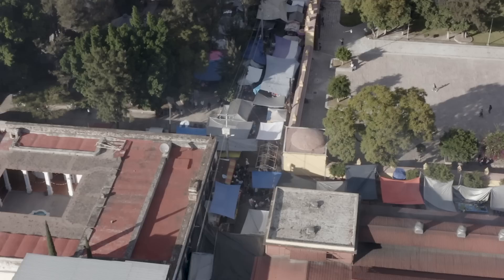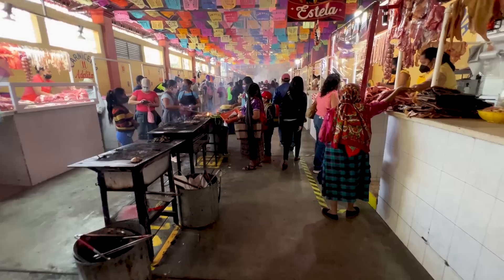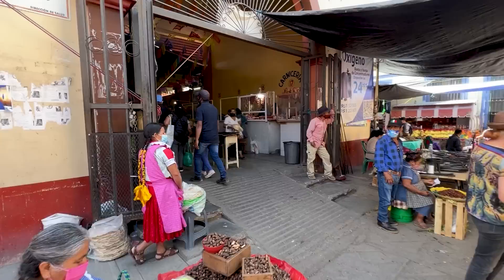There's one special reason why I wanted to come to this market in particular. They have something that I haven't seen in other parts of Mexico — it's a grill-your-own barbecue station. Markets like this have tons of fresh meat; the animal probably died this morning. You can go in there, pick your meat, and here you can actually put it on the barbecue and grill it yourself. I'm going to see how this works. It's kind of like Korean barbecue, but in Mexico. It's super smoky right behind me. We're going to head in right now.